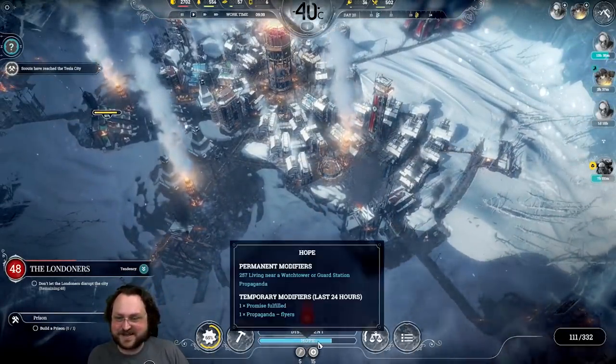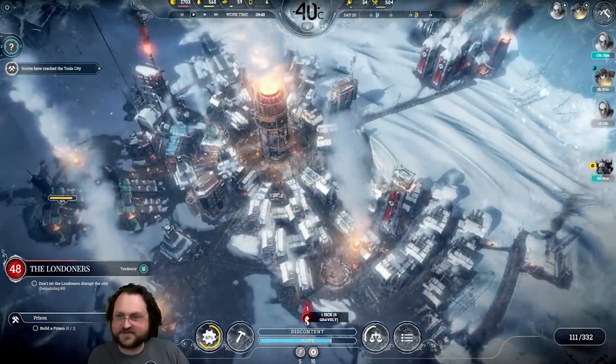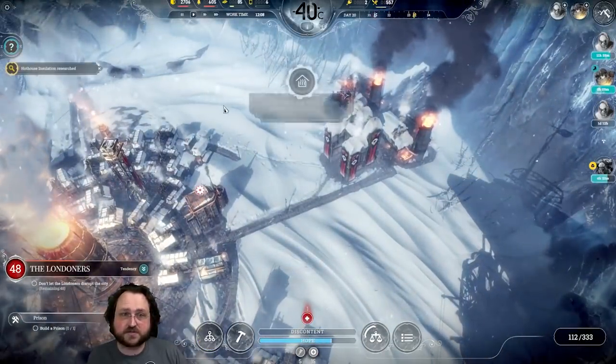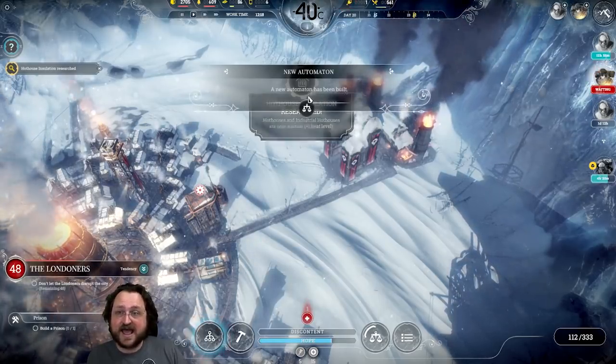Oh, some of our people died. No one seems to be bothered by it, though. You got some sick still. I still want to research the fancier infirmaries, since now we're going to get a regular delivery of steam cores, apparently. Hothouse insulation research. Nice. New automaton has been built.